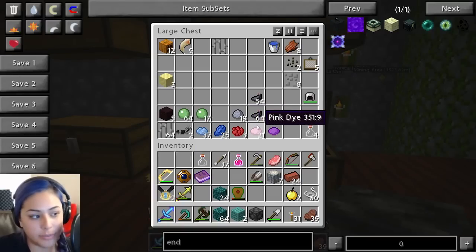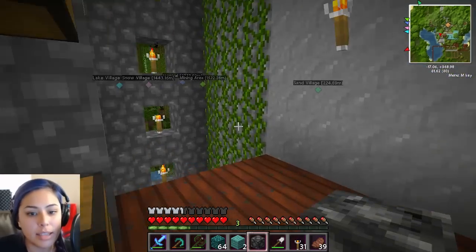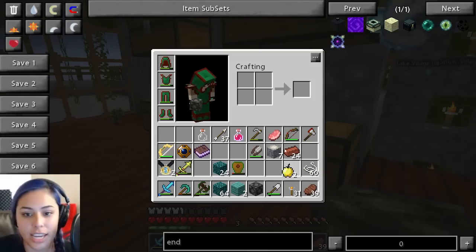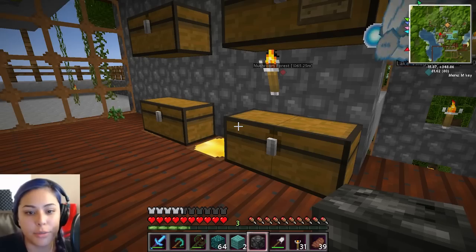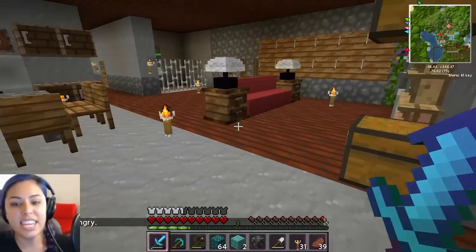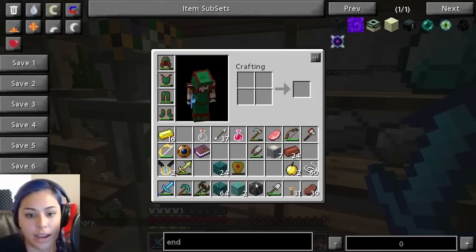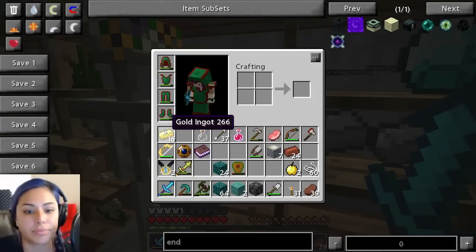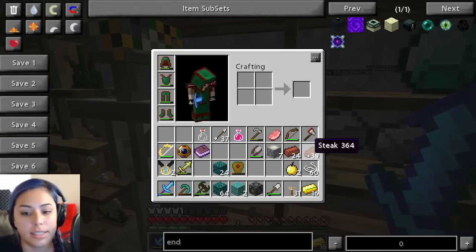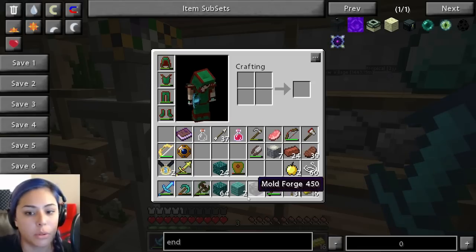So, anyways, we got this mold forge down. I wish I could change the gold from the golden apple into real gold. My triceratops is hungry. Where are they eating? There's a ton of fern down there. How much gold do I have? I think I'm going to need a gold block for the mold.